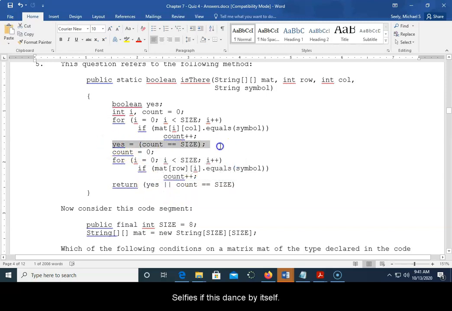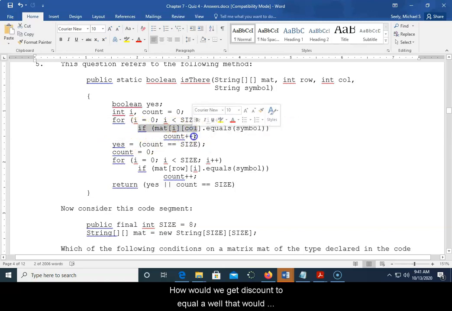So if this stands by itself, how would we get this count to equal 8? Well, that would mean row 0, column 2 is a $ sign. Row 1, column 2 is a $ sign. Row 2, column 2 is a $ sign, all the way to row 7.